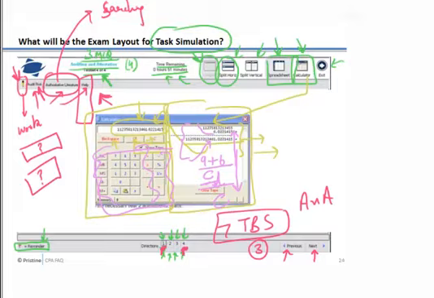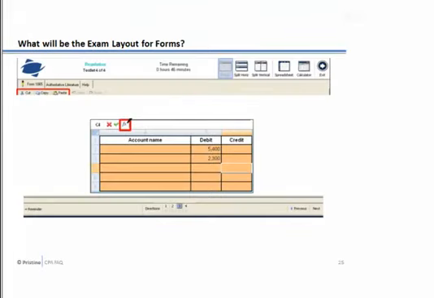Okay, with that, let's move to the next one. We are still looking at the exam layout here. Now if I press this spreadsheet button, I might get something like this. Can you see a spreadsheet with row numbers, with column names, right? So I am at C2, C4 in this cell, just like any Excel sheet.